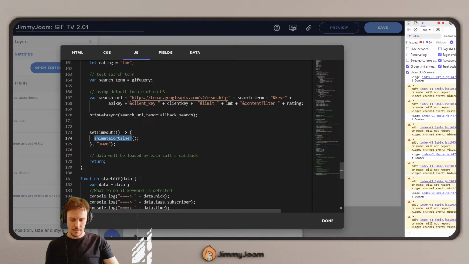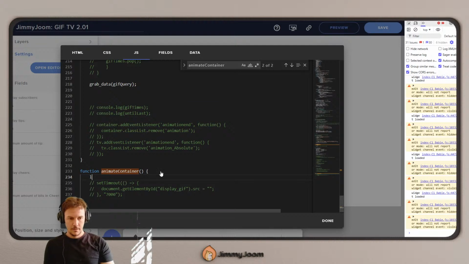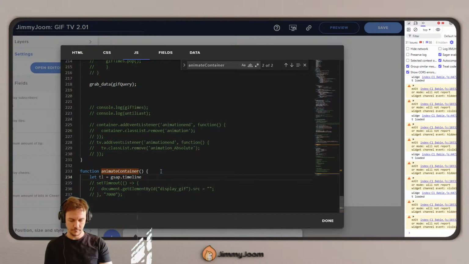What is it? Animate container. Let TL equal gsap dot timeline. Is that it?